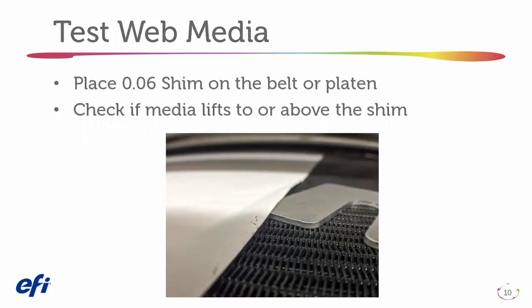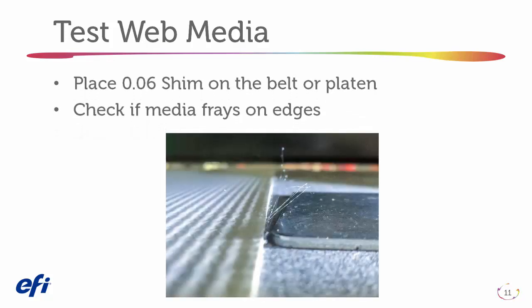Test web media. Place a 60,000 shim on the belt or platen. Check to see if the media raises to or above the shim. This example shows the edge of the material has curled to the point of reaching the 60,000 shim. Also, you will see that there are frayed edges and fibers coming from the edge of the material.